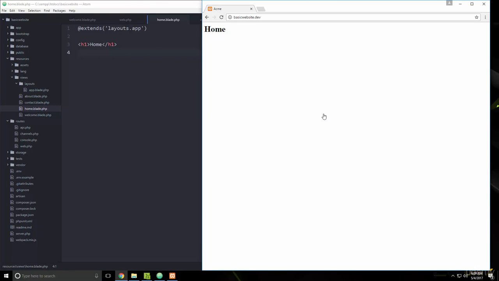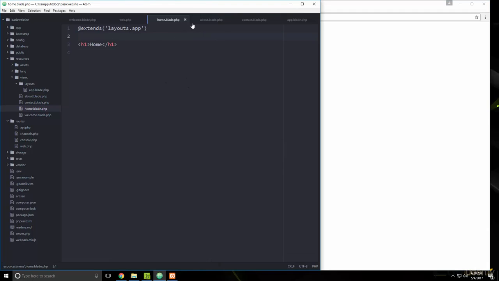But if we look at the source code with Control U, you'll see that it's outside of the actual markup from the layout. So to put that inside here, we want to put it in the content section, because if we go back to our layout, we're yielding content. So let's go back to our home, and we'll do an @section.